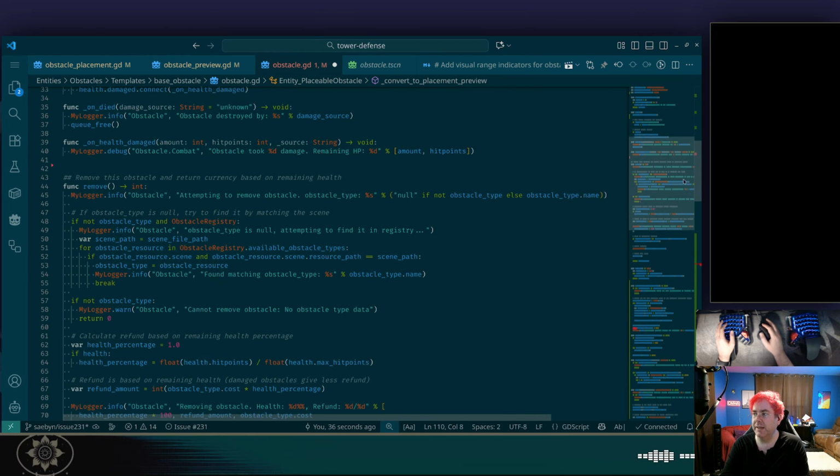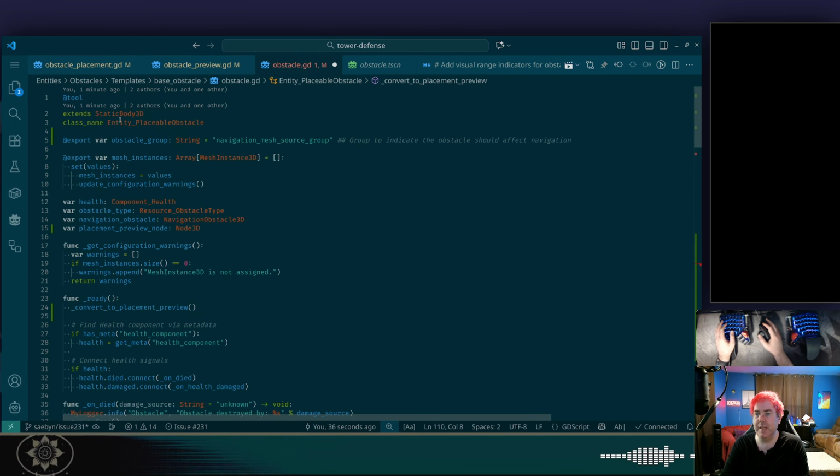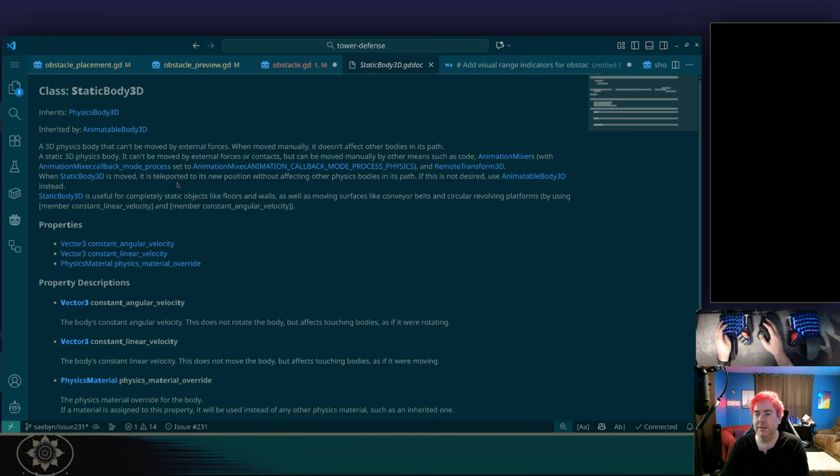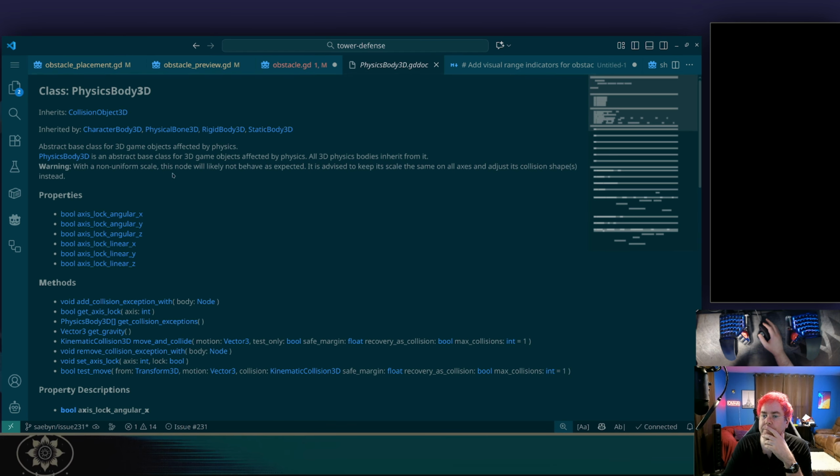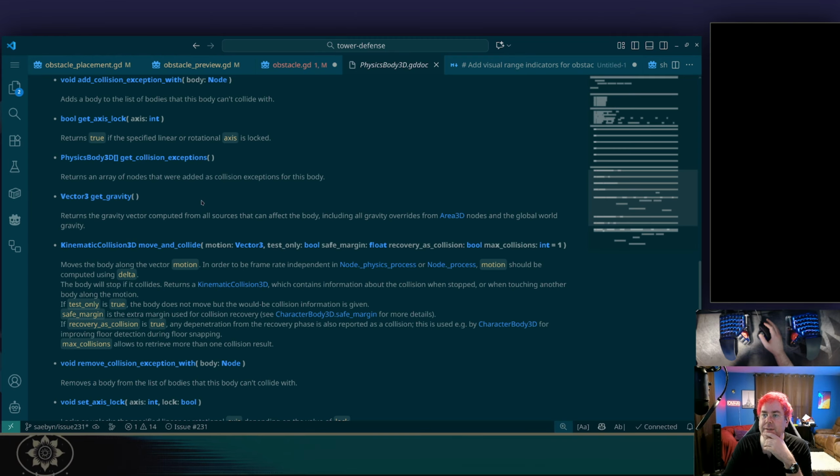I mean, that's interesting. This extends StaticBody3D, right? So that there are... Oh, right. Add collision exception with is interesting.